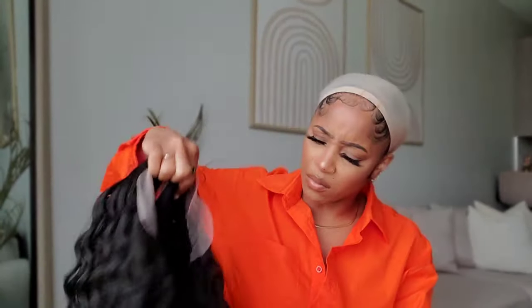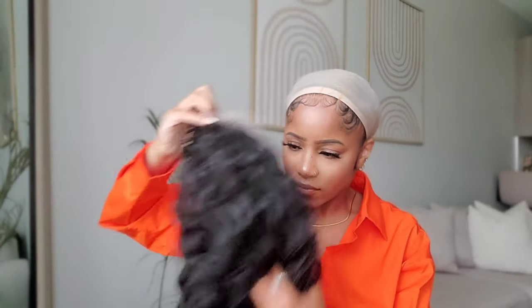This wig kind of smells like somebody's fragrance or something. That's weird. But we're gonna try it on. Let's do that.